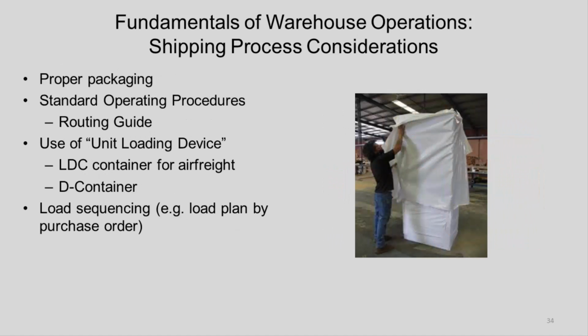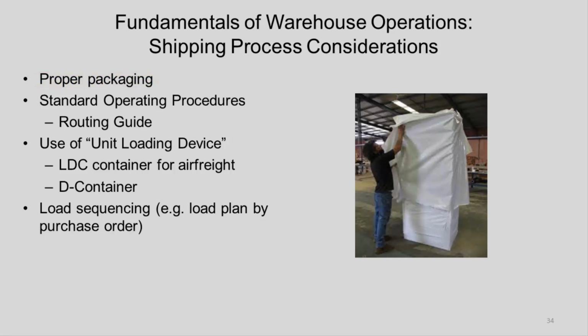Of course, once we've made those determinations, proper packaging is really quite important. From an insurance perspective, and especially on the international side of things, when you look at goods that get damaged or rained on or crushed, the number one reason why insurance claims are rejected is due to improper packaging. So do we use wood crates? Do we use heavy-duty corrugated cardboard boxes? Do we use standard cartons? What are the dimensions of those cartons? What's the maximum weight allowed in a carton? All very, very mundane, but very, very important considerations.